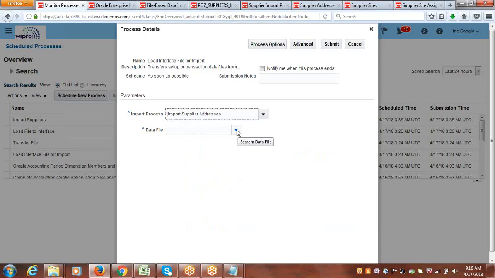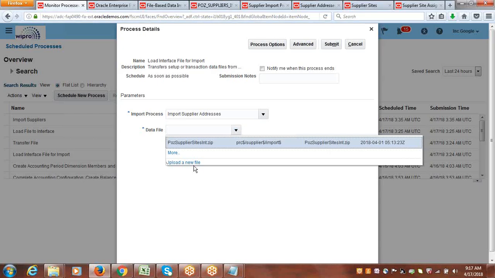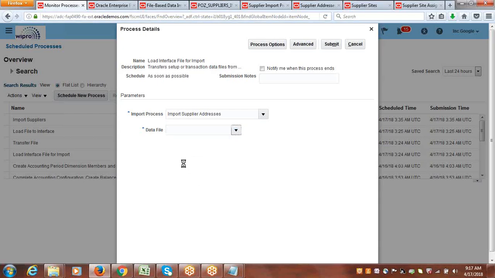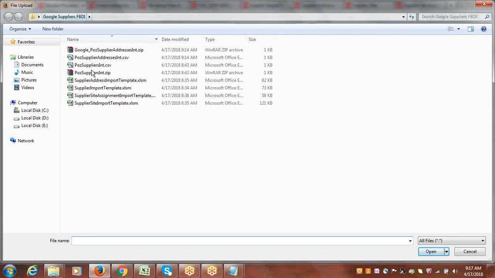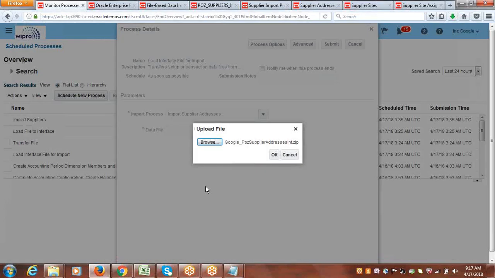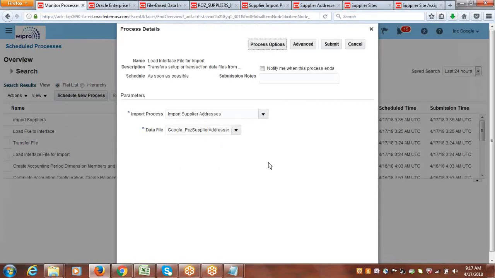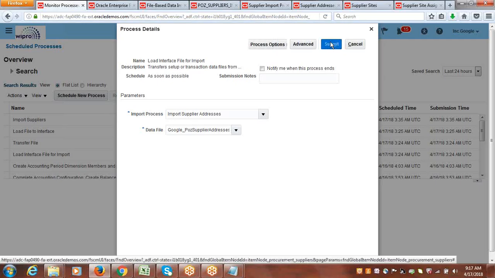If you upload the data file in UCM, you can find it from the LOV, but we didn't upload. Okay, so if you have not uploaded, you can upload directly from here. So upload a new file, browse where we have that file in our template, select here. Done. Directly you can upload into this process parameter also. Otherwise you have to download into UCM. Whatever file is available in the UCM, you can select from here as a parameter. If that is not available in UCM, directly you can browse and select for this parameter. Say submit.